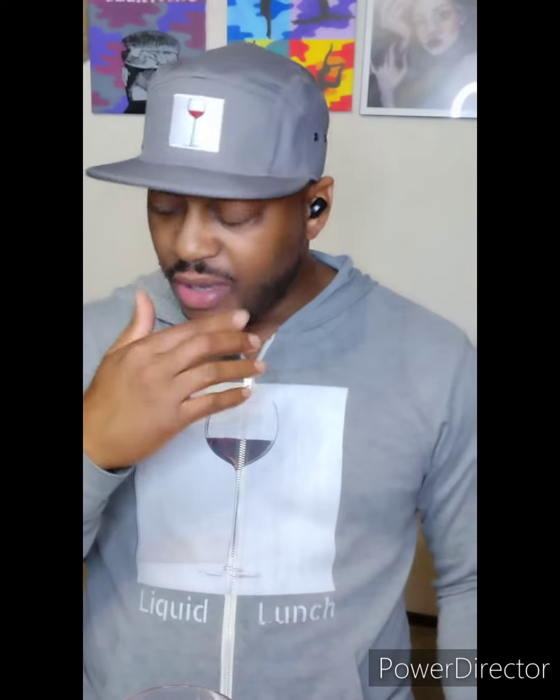Talking a little bit more about structure: this is a medium to medium plus bodied wine. Acid is actually there — it's medium. I thought it was going to be lower than that, but now that I let the air in and my mouth's watering, I'm getting medium to medium plus acid here. Alcohol — 14.8% — so it is rather high, but the fruit contains it very well. This is also coming from volcanic soil, so there's a really nice mouthfeel here with a cool minerality thing on the finish. I really, really love this wine.